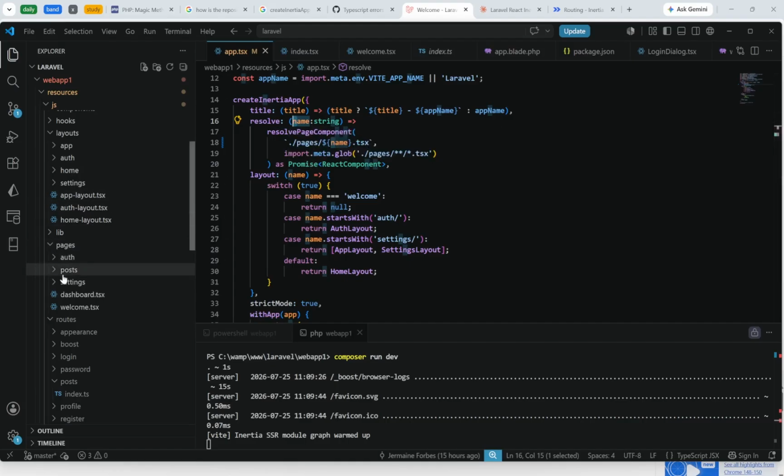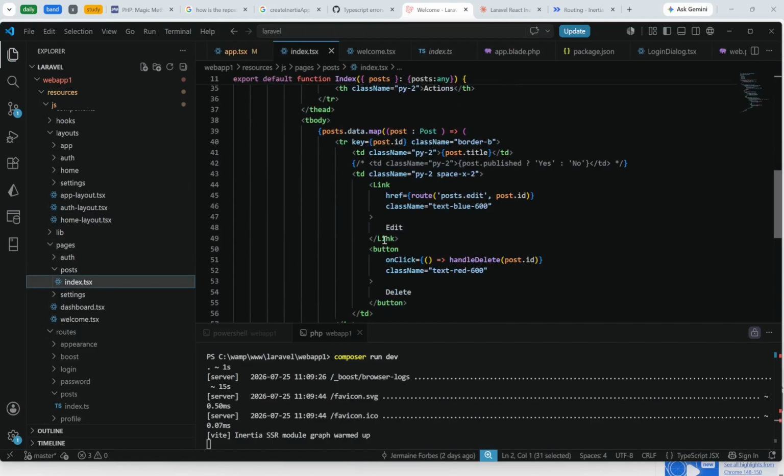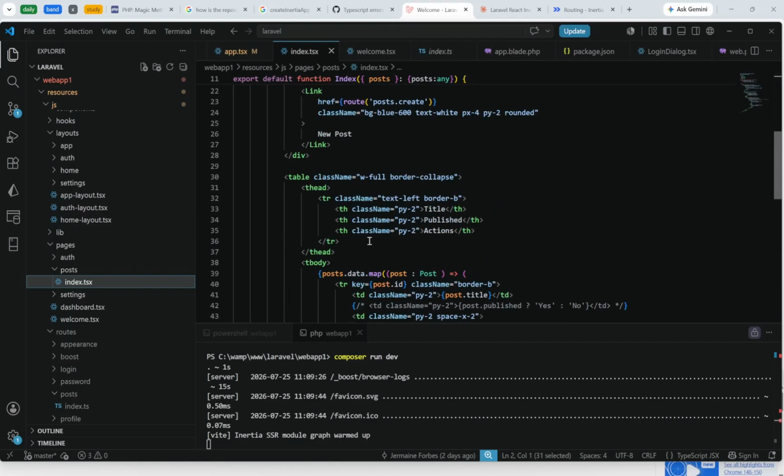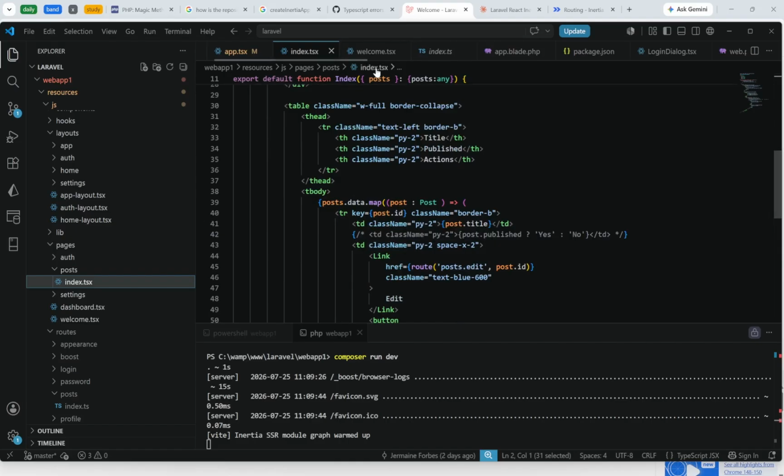However, I just created a directory called post and it has something called index. So if I wanted to get the index of this post, I think I need to make sure it goes to post slash index in order to get the index.tsx that I just created recently. You see what I'm saying? So that's where my head's at.